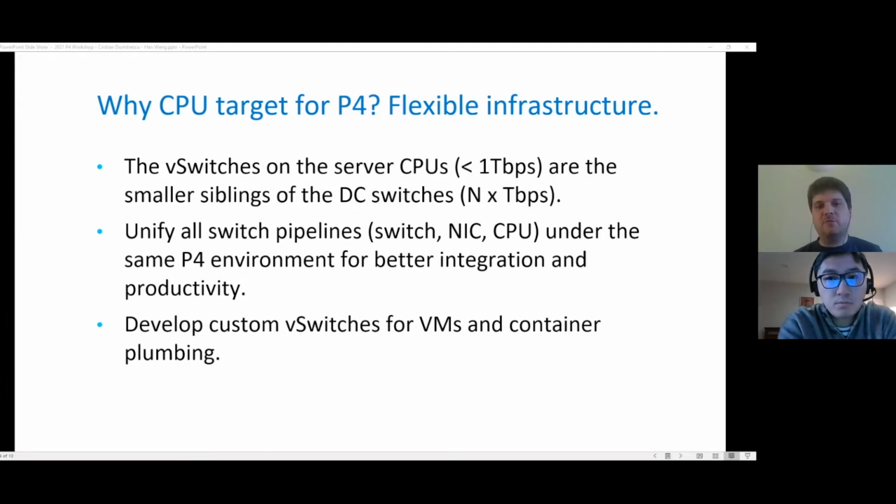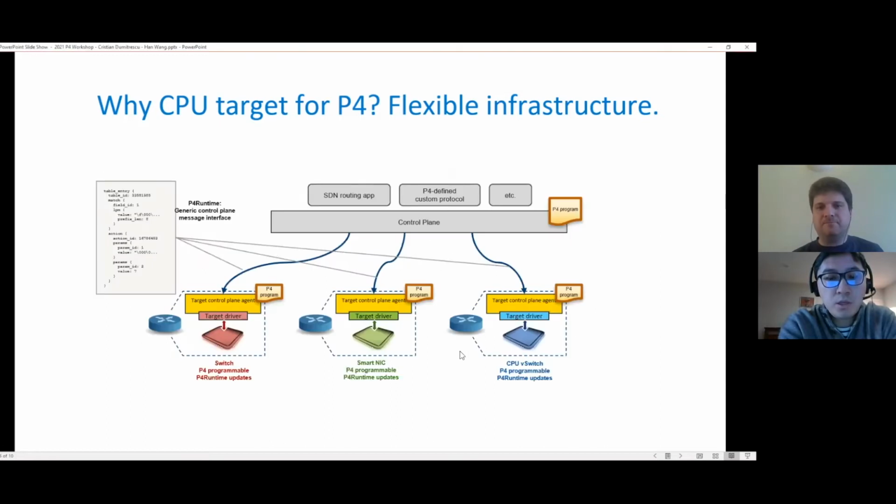By allowing us to build custom virtual switches quickly and efficiently in P4, rather than either build them in RTL or for the FPGAs, or build them in millions of lines of C code, right, in user space or in kernel space. Han?